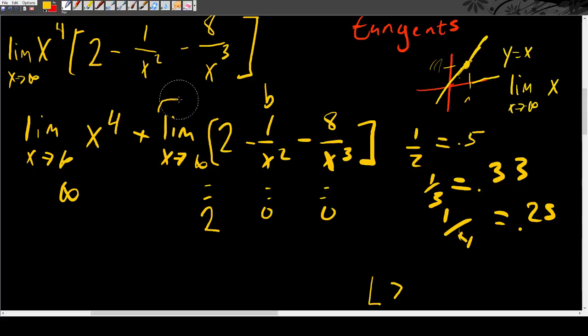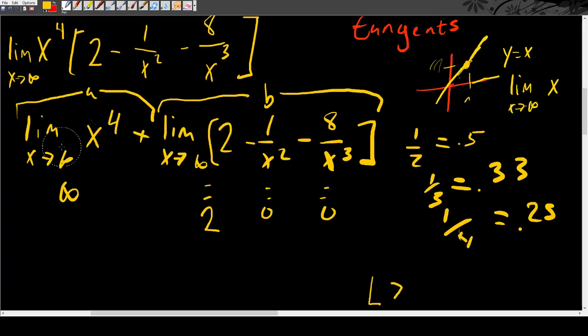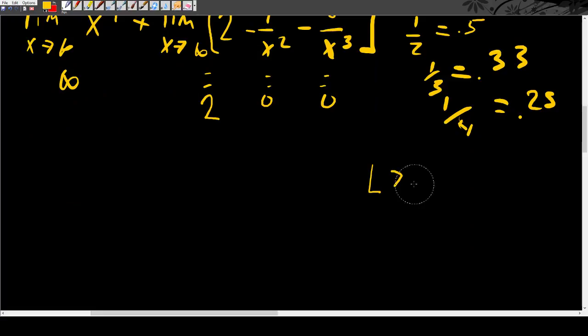Say that this is b. This whole limit here is b, and then this whole limit is a. Just this x to the fourth limit is infinity as x to the fourth, and then this 2 minus 1 over x is b. Whatever these equal is what they are. So b is equal to 2, and this equals infinity, so a is equal to infinity. Let's say that if b is greater than 0, and let me just look up the fact here. It's a formula, so it's not that useful.